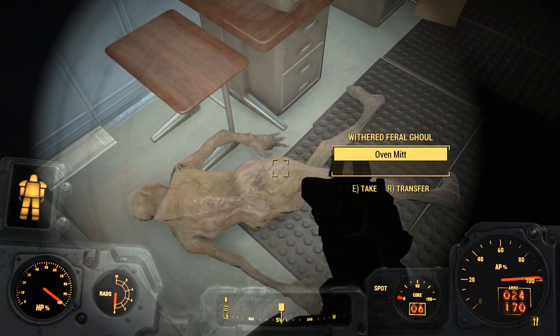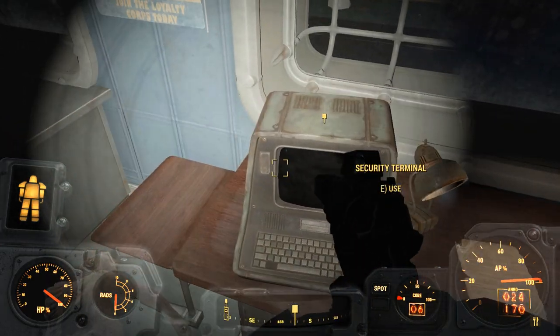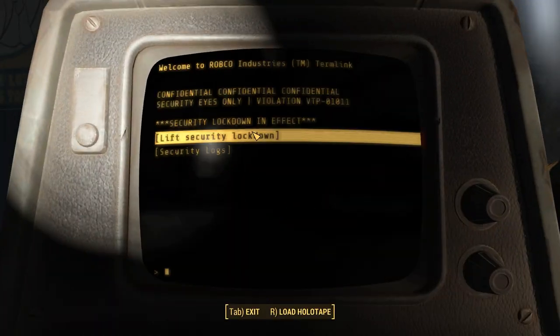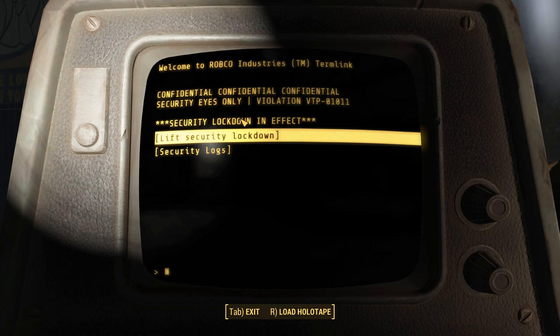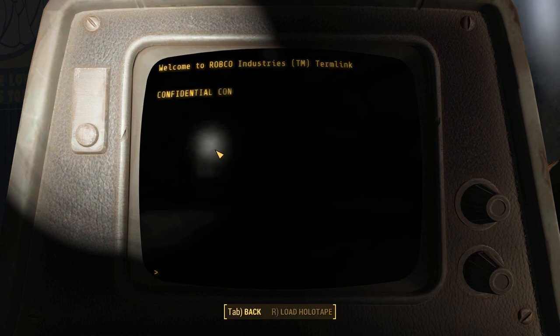Everything's clean, though, as you'd expect. That's it. Again, everything's clean. Clean telephone. Security terminal. What have we here? Confidential, confidential, confidential. Security eyes only. Violation of VTP-01011. Security lockdown in effect. Lift lockdown. Let's check the logs first.